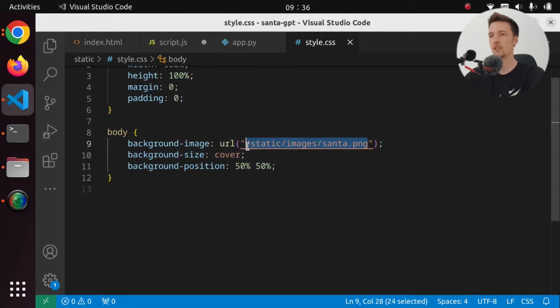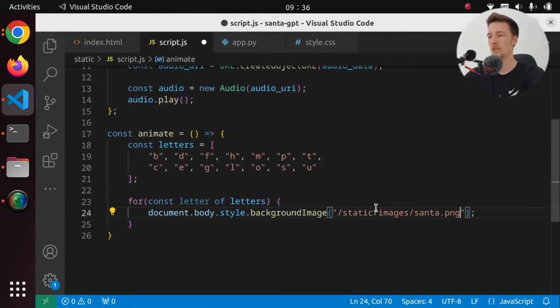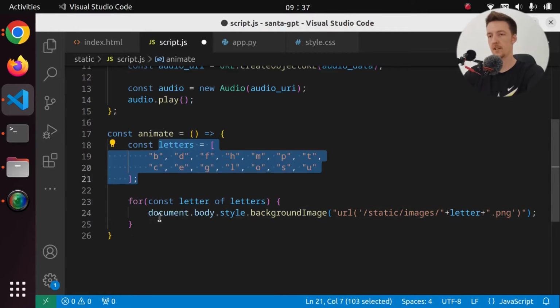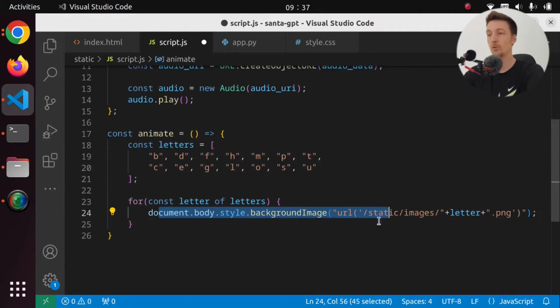So I will change it to another one, which is going to be, actually I have to include the URL, I guess, like that. And I named it based on the letter. So I can just do this, and I can add the letter here. So this is going to loop through all the letters and change the background image to each of the letters sequentially. But of course, this is going to be immediate, so we have to delay it somehow.